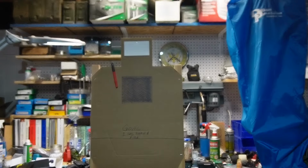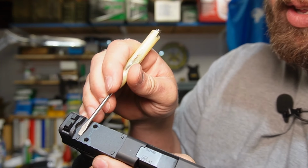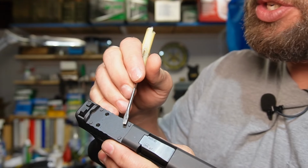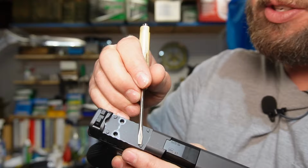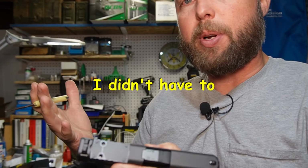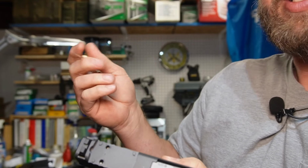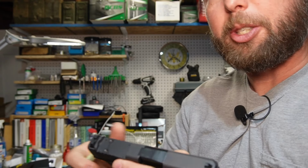Right there. Okay, so today's plan is to take off these little posts here on the back. Now, doing some research online, sometimes people have talked about having to reduce the height of these front posts. We're going to cross that bridge when we get there. We're going to see what we can do with doing that, and then potentially move on to that. So let's go to the workbench.